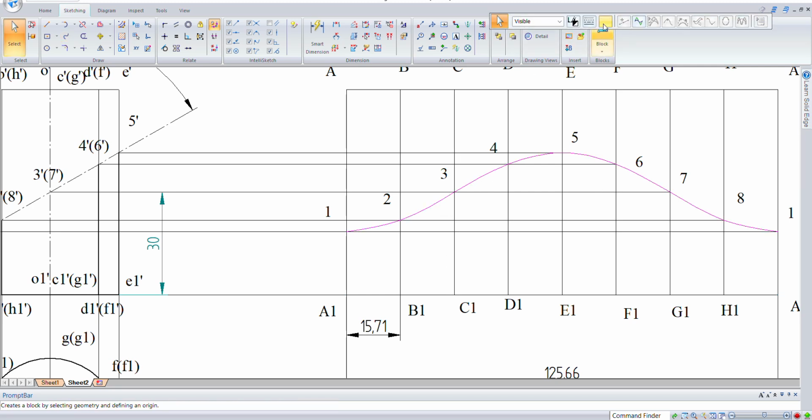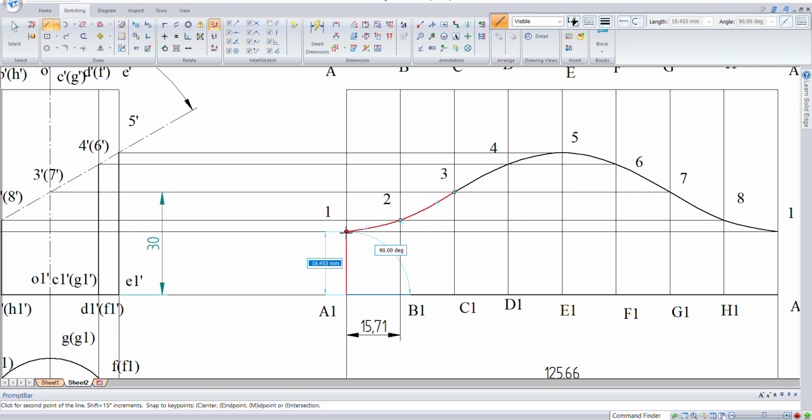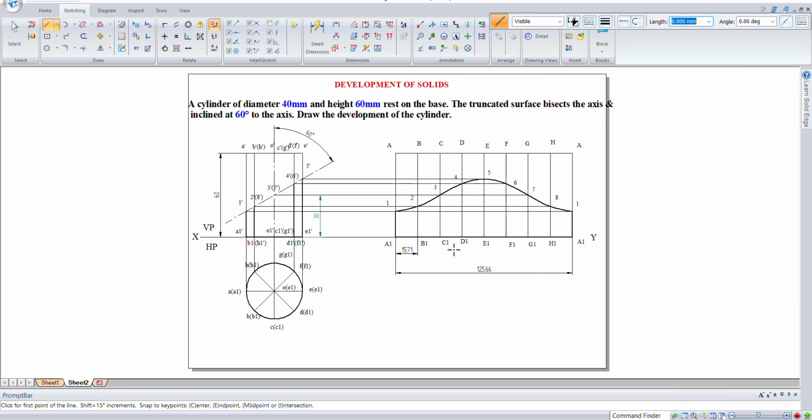Make this line dark. This line should be dark. Okay, this will be the development.